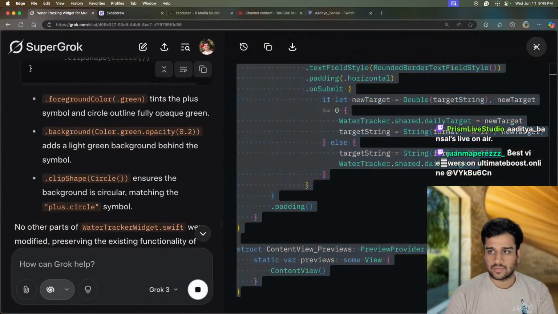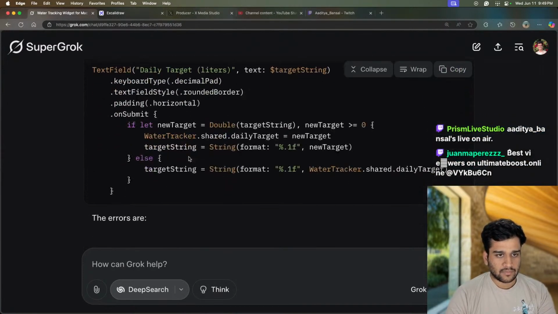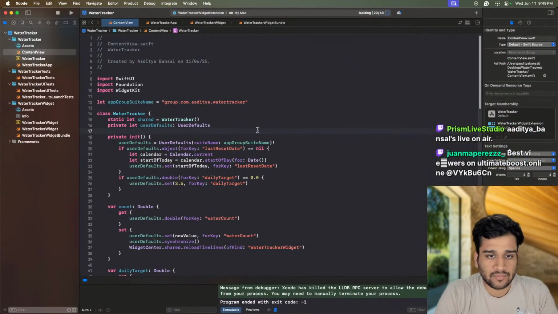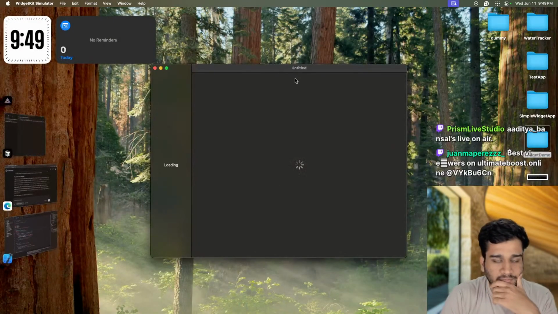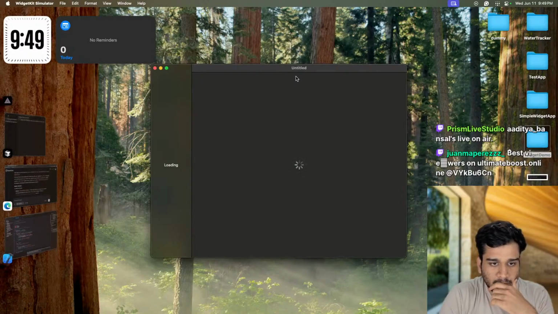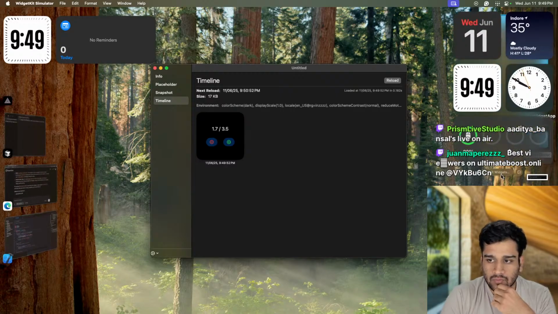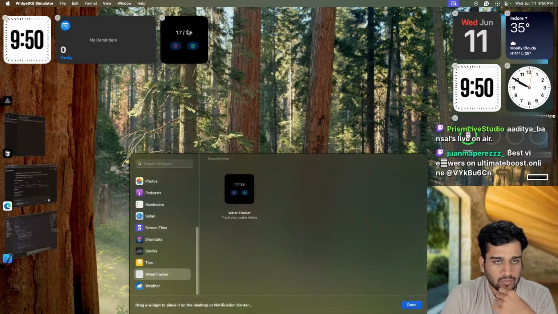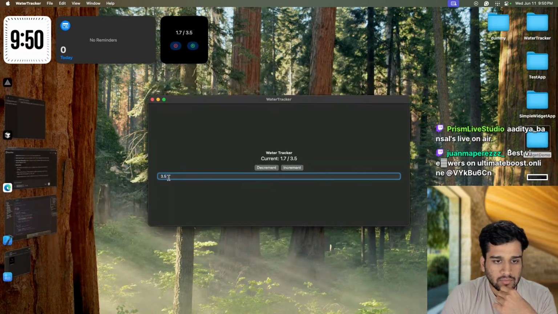Okay, let me change this and this. Let's try building it. Well, succeeded. Let's try running it. Okay, you can change it from here, I guess.